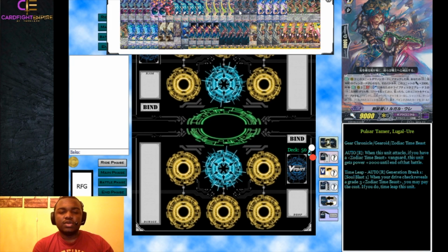1. So it's pretty much a good card because it gets around the fact that we don't run like any stand triggers really. We run 1 stand trigger, but it's not because of the fact of it being a stand. So we basically don't run stand triggers in this build. So it really helps with multi-attacks because you're able to just attack with Lugo-Er, then attack with Vanguard, and if you check a grade 3, it turns your grade 3 into a trigger that allows you to time leap trigger, so to speak. So pretty good card.